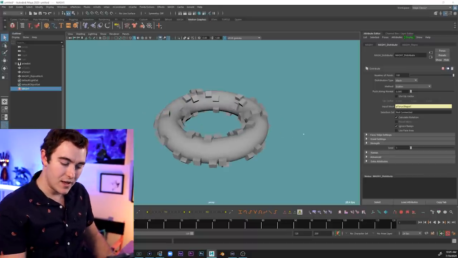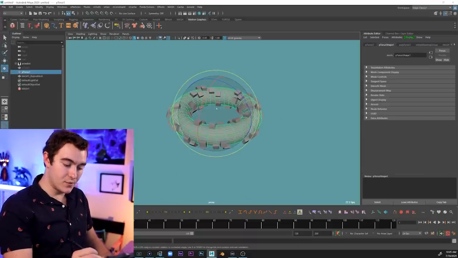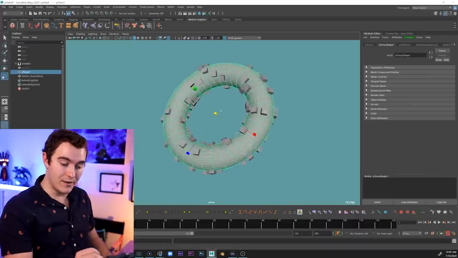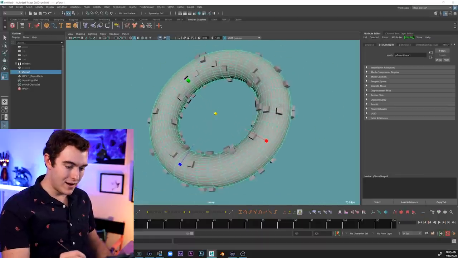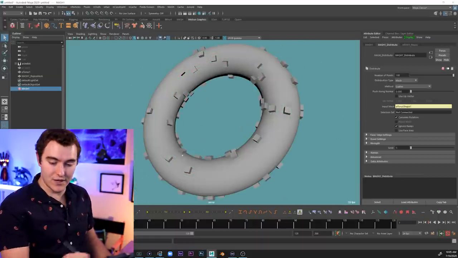You can do all kinds of crazy stuff. But what I can do is animate, move this around, and these points are just stuck there from now on. Now, if I scale it, you can see it gets a little bit weird. They don't quite lock on. And there are some behaviors that we can adjust if you want to mess with that.